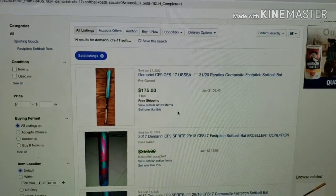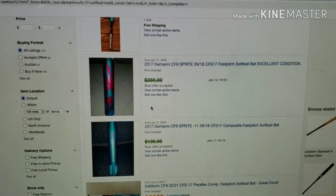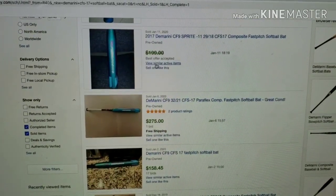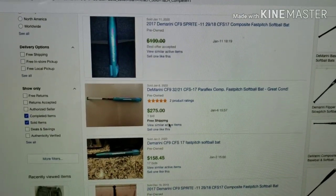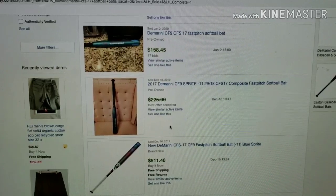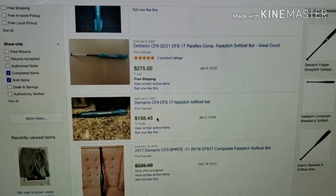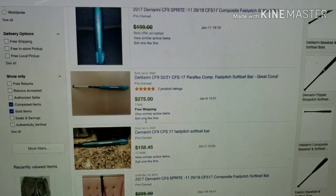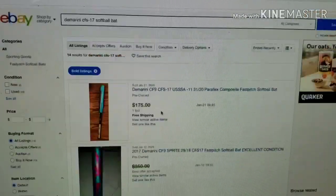So there's one for $175. That one was at $350. Must have taken a best offer. That one $199.99, taking a best offer. That one at $275. These are all pre-owned. $225. There's a brand new one for $511. So what I do, like that one's at $158. That was bidding. That one was one bid at $175.